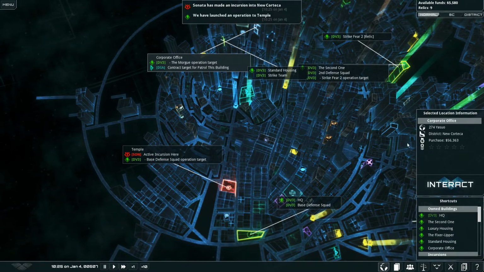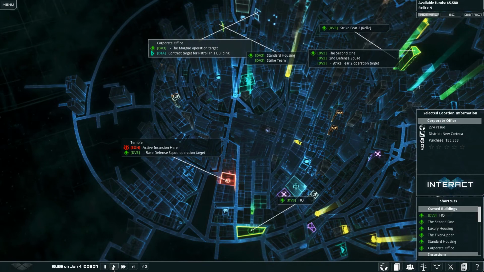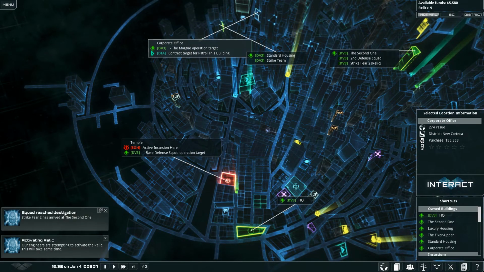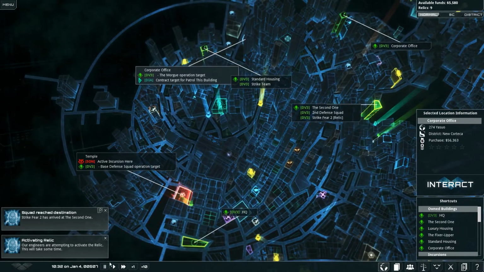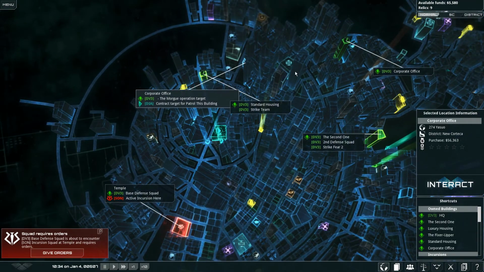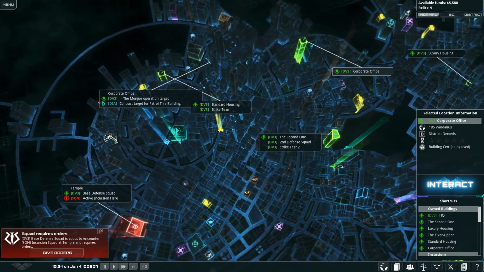I haven't nearly died in quite a while now, so this seems like a fine time to refigure that. It's a little black bag job. Should be easy enough. Yes, store the incursion bond, activate the relic, and then... hold on. I was hoping... There we go. Okay, they no longer show up as holding a relic, so I'm going to redirect them to here now. Actually, am I?